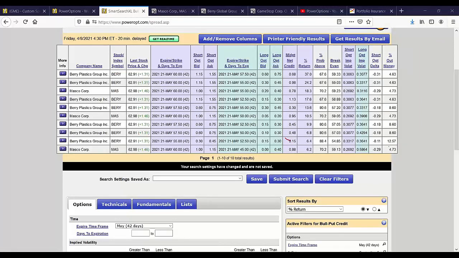The higher return one would have more risk of not being successful. Not necessarily. Again, the probabilities are different on these. The higher return one in this case has a lower probability at the same strikes because it has a slightly higher implied volatility. But this isn't a fair comparison for me to say that because these are both fairly low volatility.